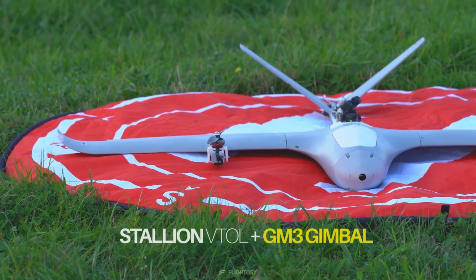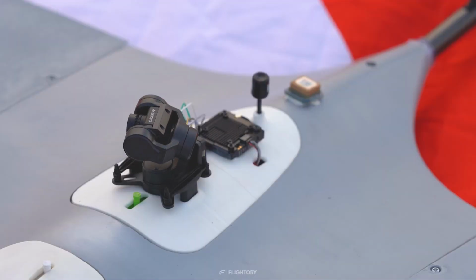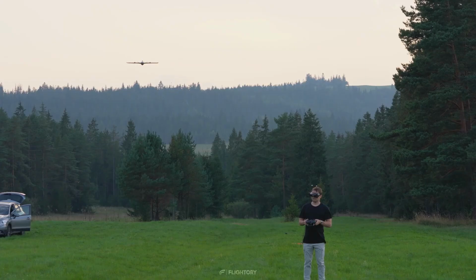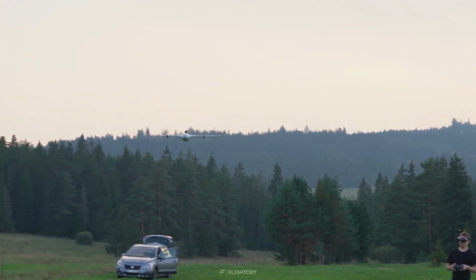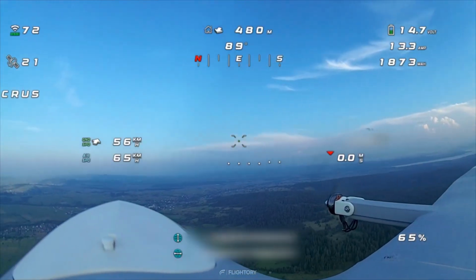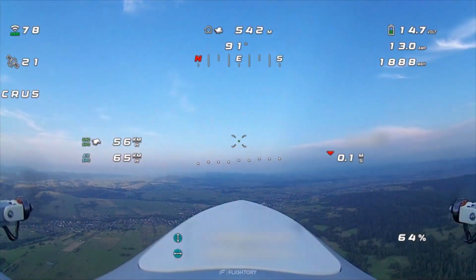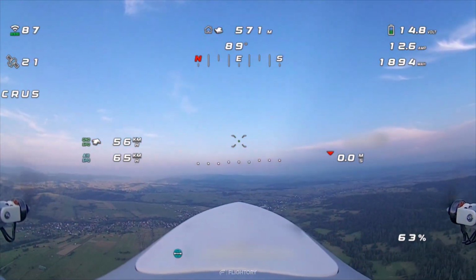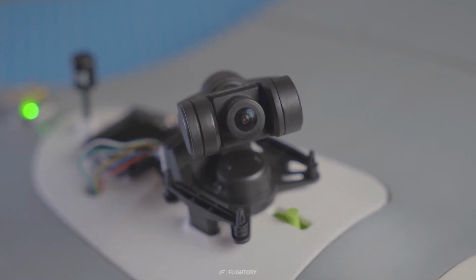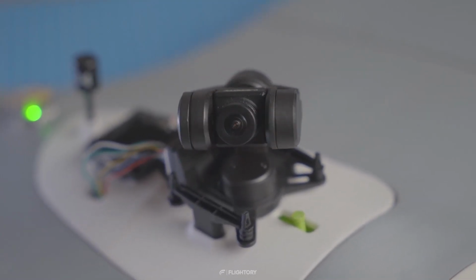Another design is the tilt rotor. The rotors themselves can physically rotate from pointing down to pointing forward. It's more mechanically complex, but the transition is smoother. There's no moment where you switch control systems. The advantage: you get the best of both worlds. No runway needed, but 40 to 100 minutes of flight time, extended range. You can map large areas and still take off and land in confined spaces.